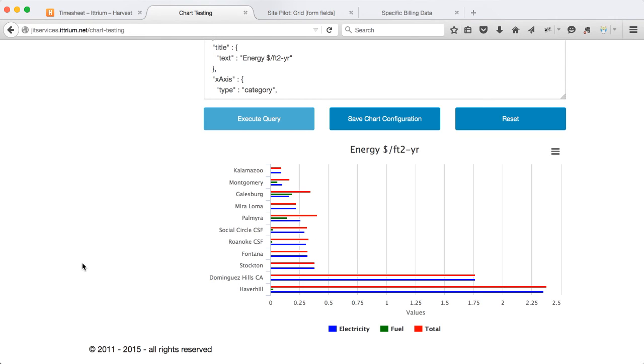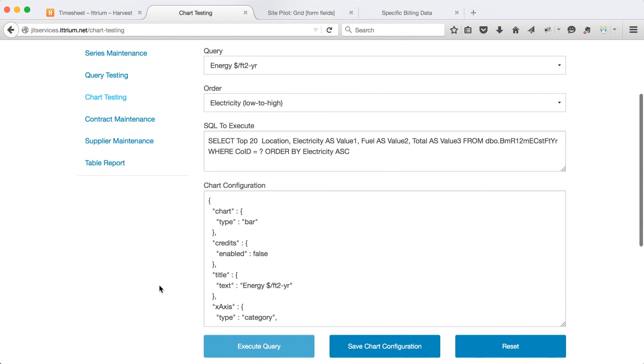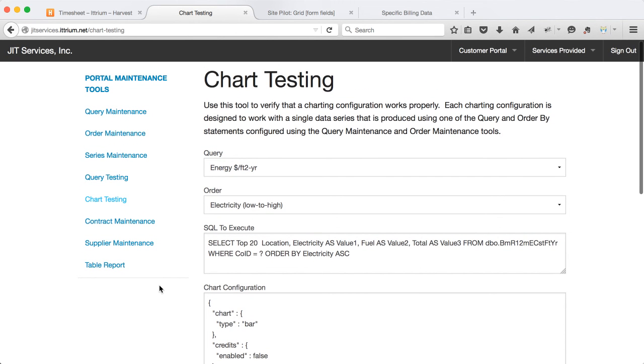All right, so that's the set of tools that I've been working forever on, but I think they're going to work out really handy for snapping together other pieces. And then I would like to chat with you, Byron, for sure about how we can use this for all the charts, because I think we can. And so we'll come up with a scheme that makes sense to you, and we'll see if we can pull it together. All right, and then these other tools are related to the things we were working on for you last week, Mike, for the contract maintenance, so I think you know how to use that.